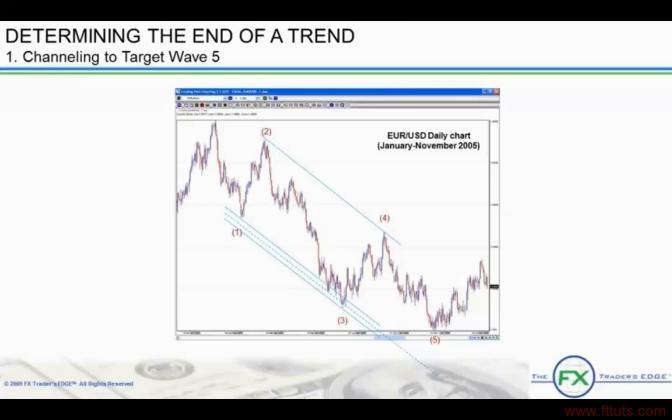However, it is also worthwhile to note that wave 5 ends at the 61.8% trend line, which also happens to be the bottom of subwave 1 of 3. You are probably asking yourself, how would I know that wave 5 is not going to reach the channel target? The answer is you don't, but at this point you can target the subwave 5 of the 5-wave move. Let's look at that example.